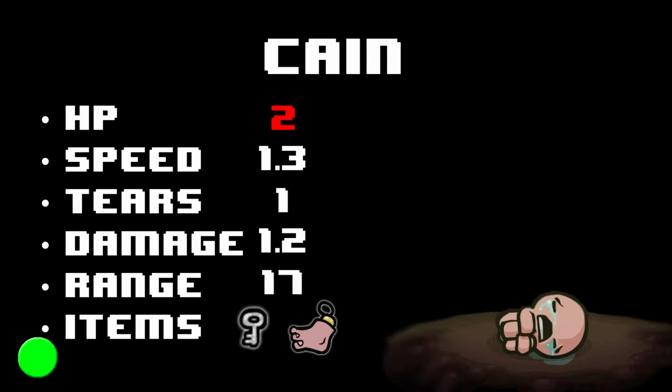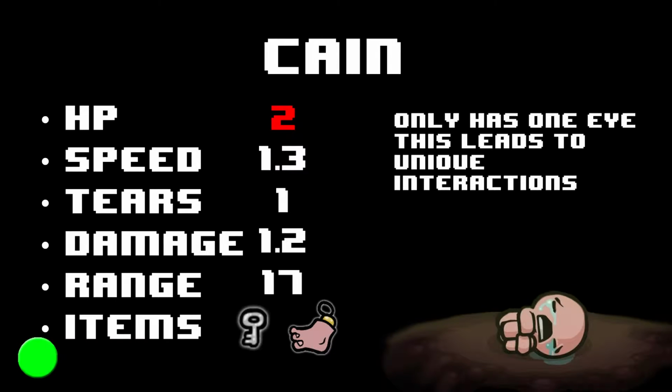Now, it is also worth noting that Cain only has one eye. If you look at his character model, his left eye has an eye patch over it, which means that there are unique interactions with various items in the game that are specifically tied to certain eyes, such as Technology and Chemical Peel, though there are a few others.